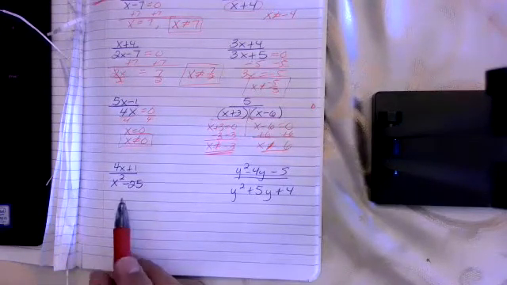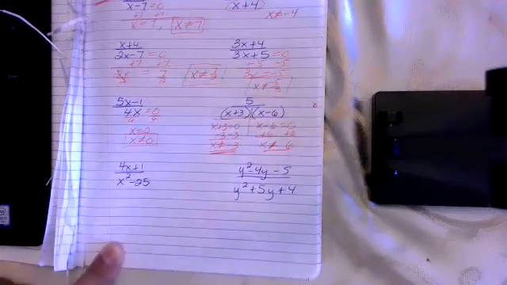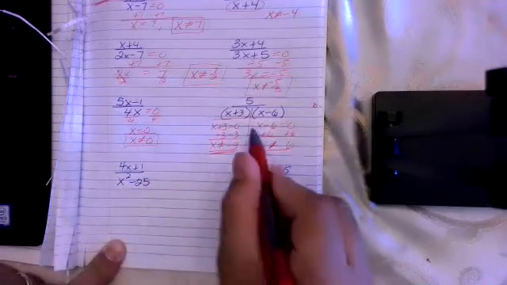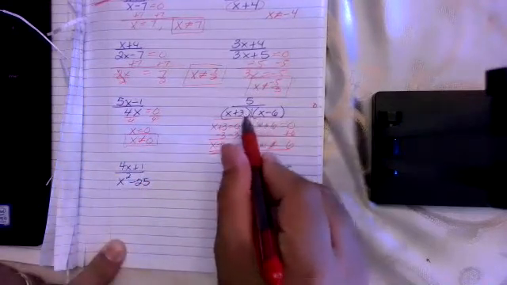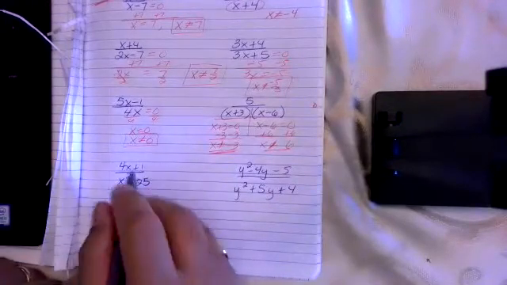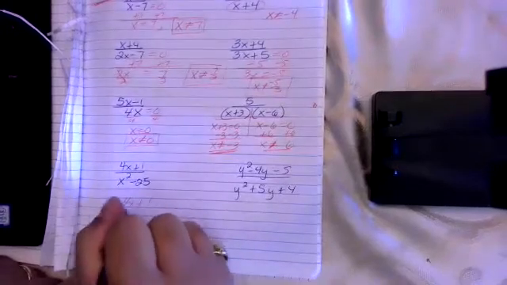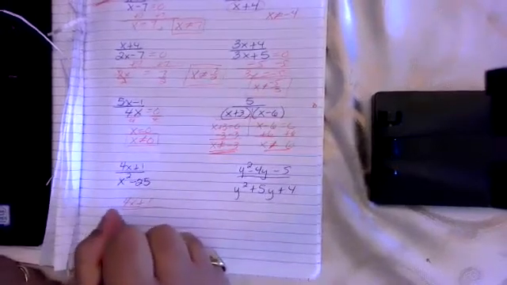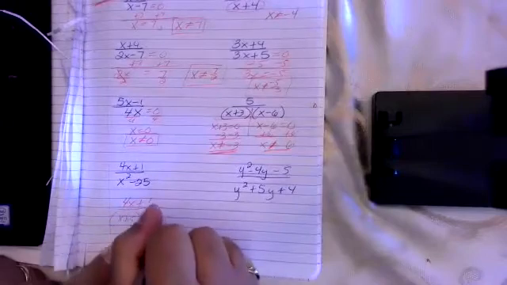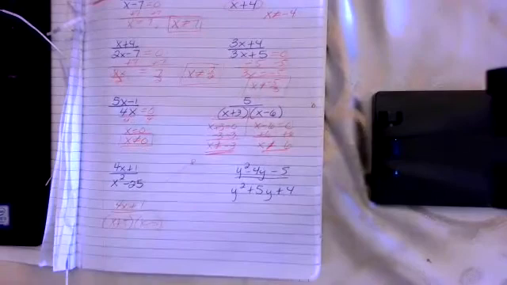In this example, we have a quadratic. We have an x squared in this case. Well, in order to do this, we want it to look like this. We want it in factored form. So instead of having 4x plus 1 over x squared minus 5, I'm going to write 4x plus 1 over x plus 5, x minus 5. So now the problem looks just like the prior problem.